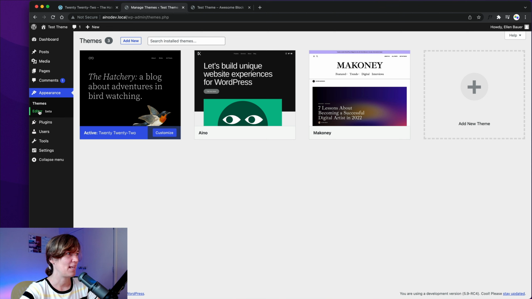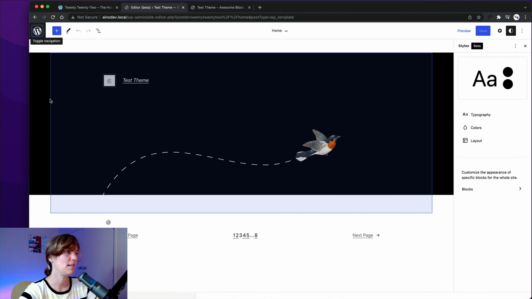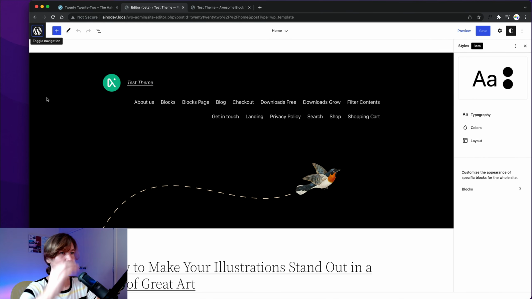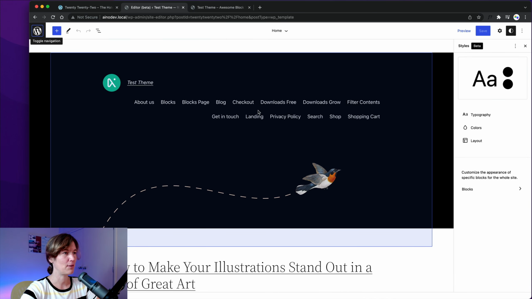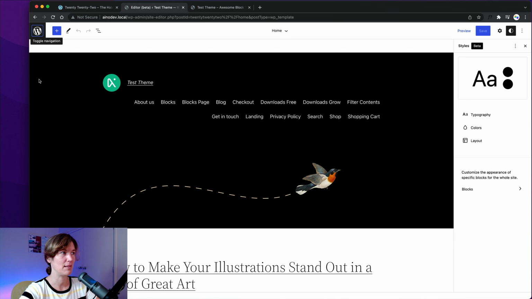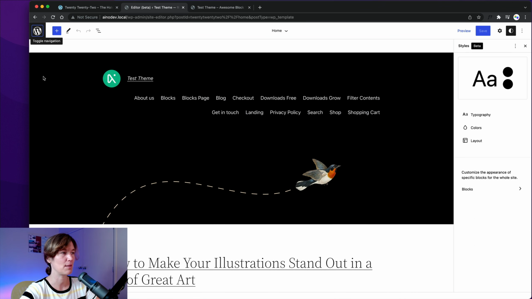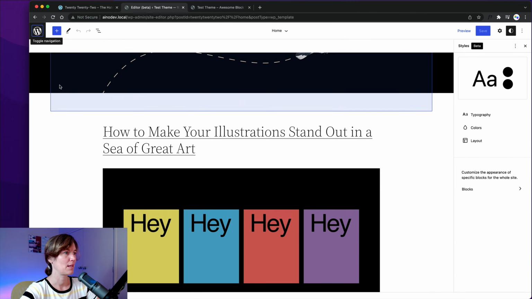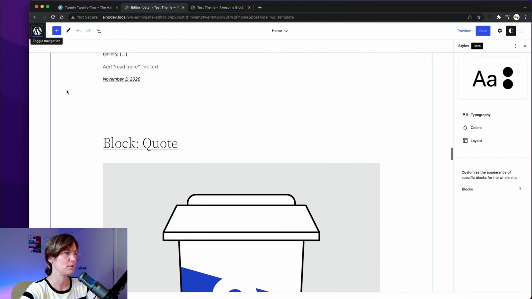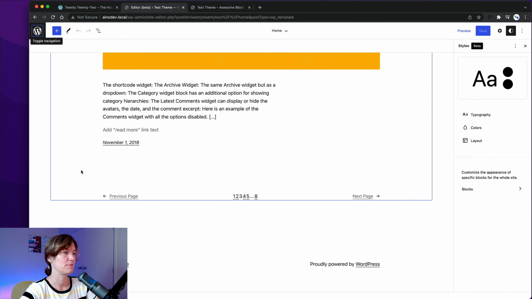So the editor is still in beta mode, but this is the new thing to explore, and let's click on it. What you see here is your home page in the site editor, and it's just the default. All my pages are in here, and I have this logo already in here because I used a blog theme before and set a site logo for my site. Otherwise you wouldn't see that. Then I see my posts here and my footer.